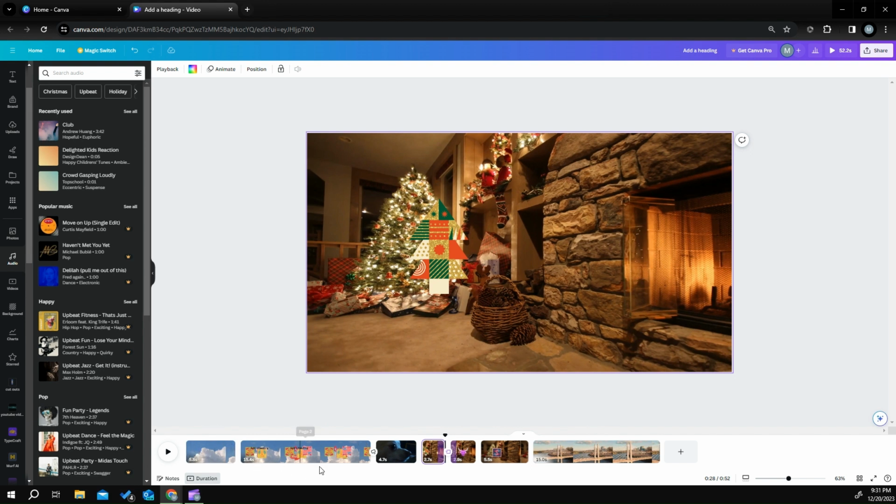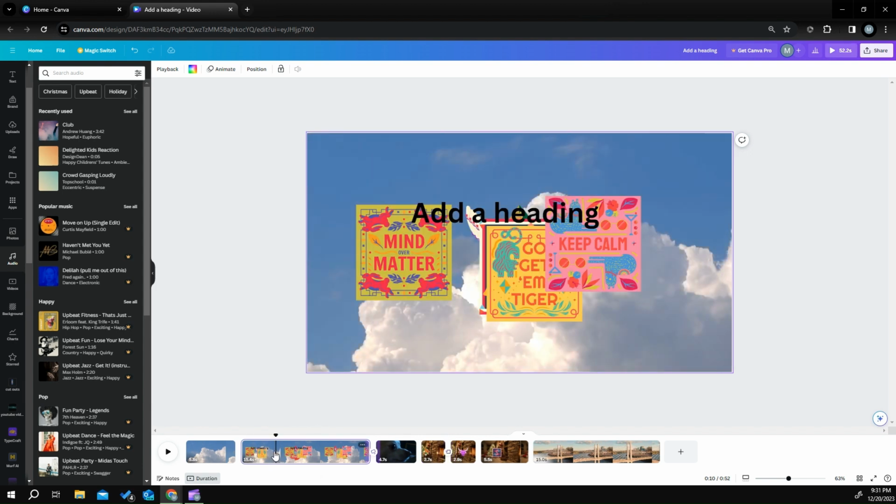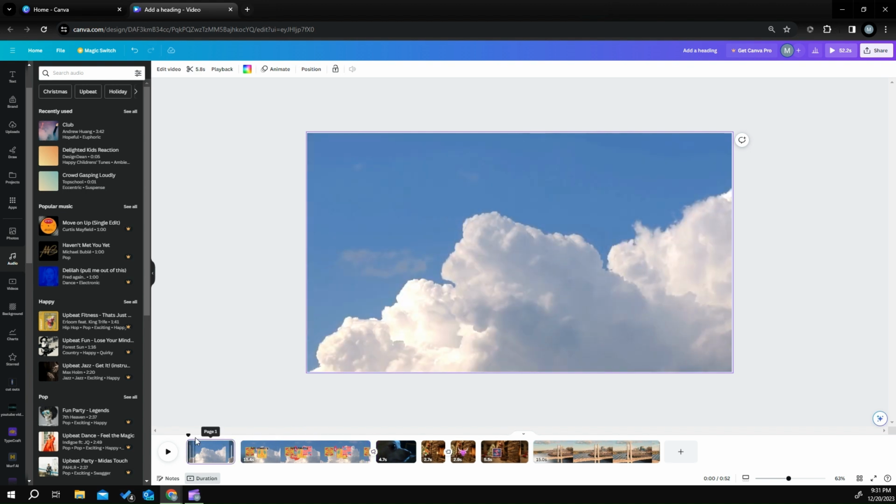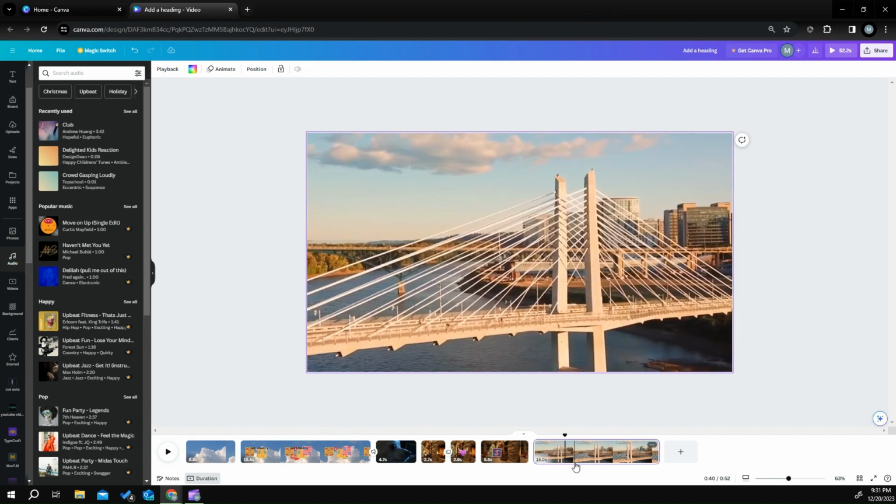So wherever you want music to come in, the best thing for you to do is hit that so it'll know where its start point is. If you want it at the beginning, hit it here. Make sure your line is here. If you want it at the end, hit it here. That way your music will start, or whatever audio or voice recording you have can go here.